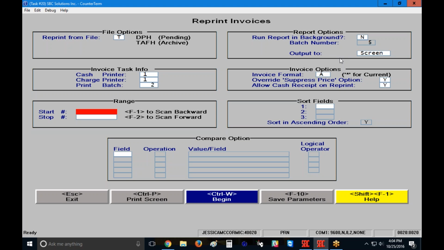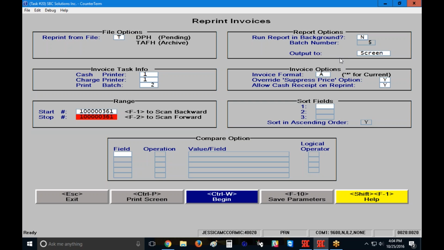When you first come into this screen, it's not actually going to throw you up into the top portion of the screen. It's going to assume that all of the settings are your default settings, are the ones that you want to use. It's going to start you at the start number field, and all I need to do here is type in my reference number. If you have a reference number that starts with a number of leading zeros, you do not need to enter those leading zeros into the screen.